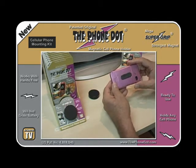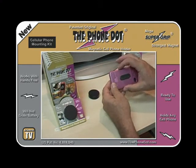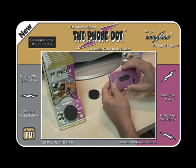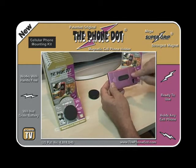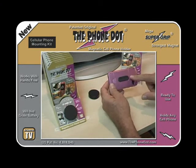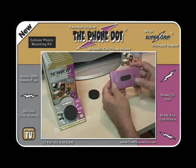If you notice on this phone there are two lines — one here and one here. Those represent the back cover that actually comes off, so the battery and SIM card can be accessed, along with the serial numbers. You don't want to put the adapter over those two lines, otherwise you will impede the ability to remove the cover.